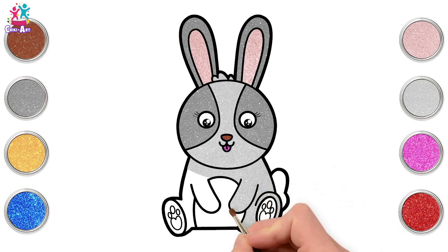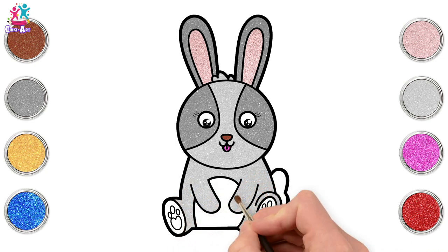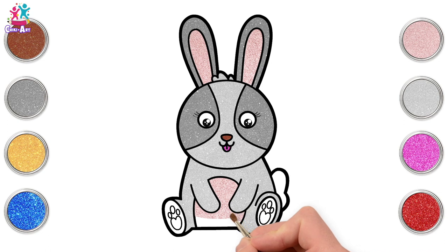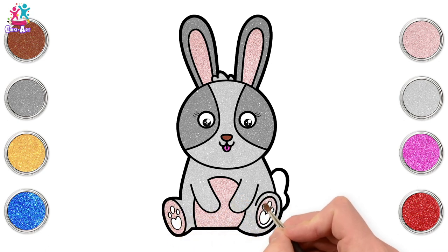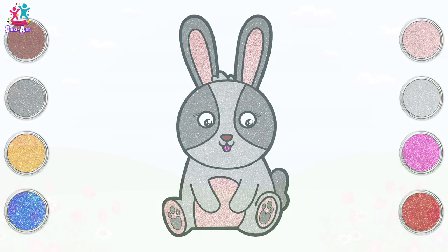Either side, leaving out the middle of the paws and the tummy. Then we're going back to pink for the tummy, to match the inner ears. I love this baby pink colour, don't you? And the bottom of the feet the same. Dark grey, and the tail — and we are done!